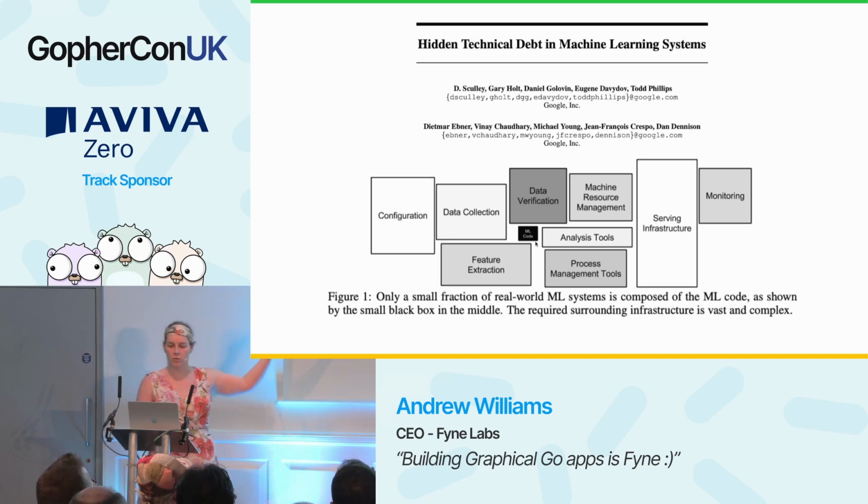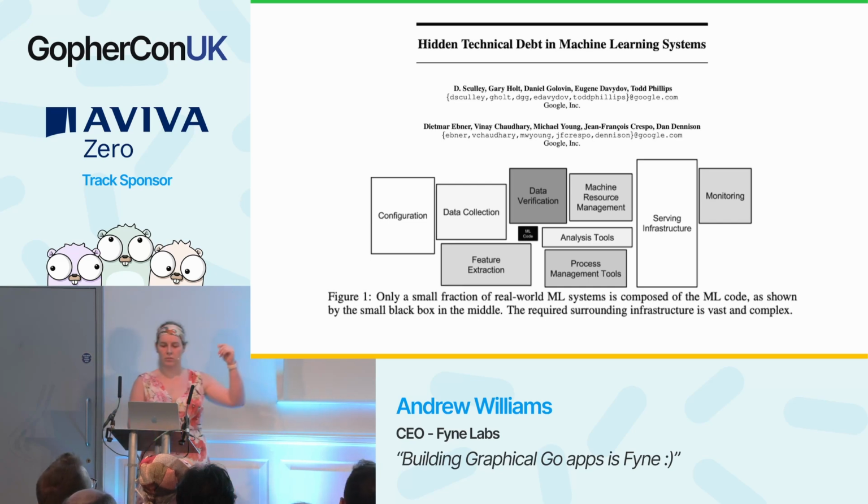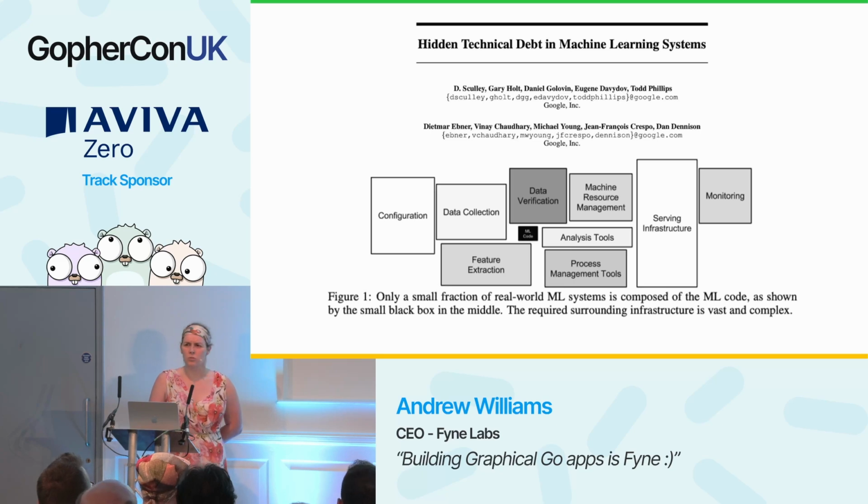That's machine learning code. And the whole point of this article can be summarized by this image: all the other things that are necessary to be in place for you to put a model in production. You have configuration, data collection, serving, analysis, so many other things. And the first time I saw this, I thought, you know what? Isn't it true for literally everything?